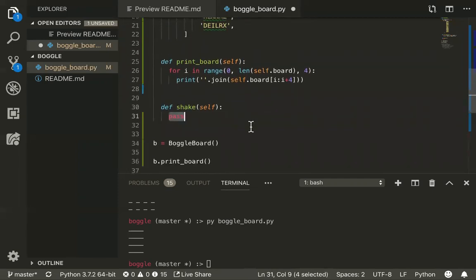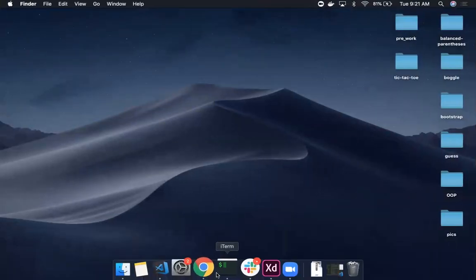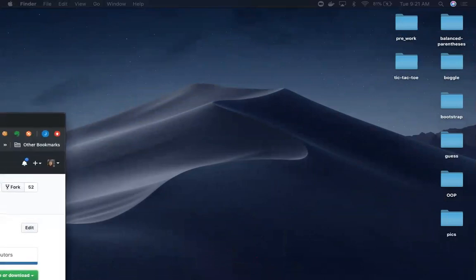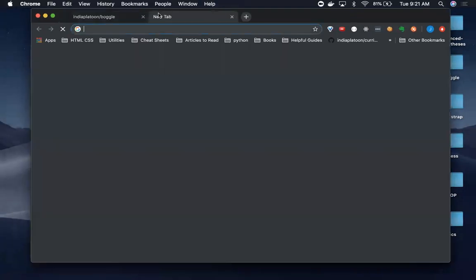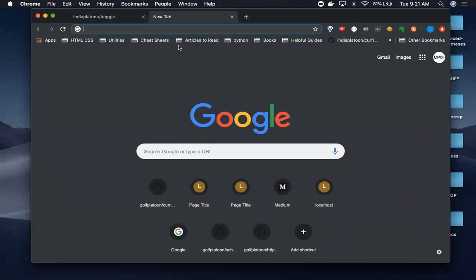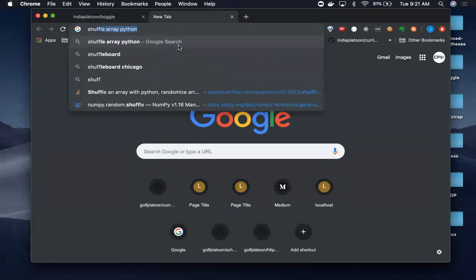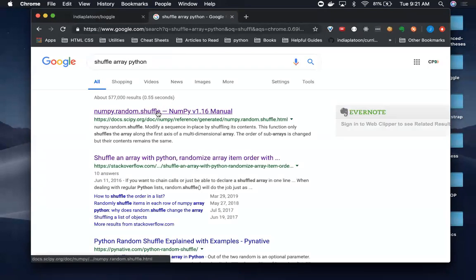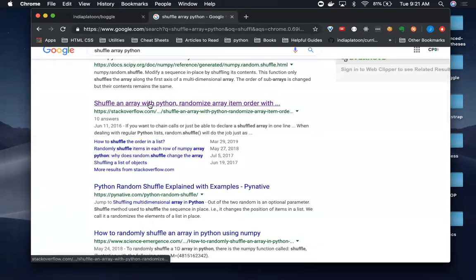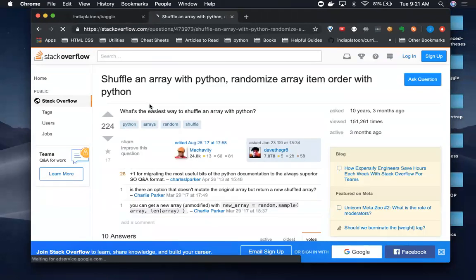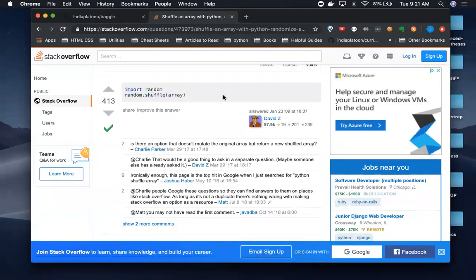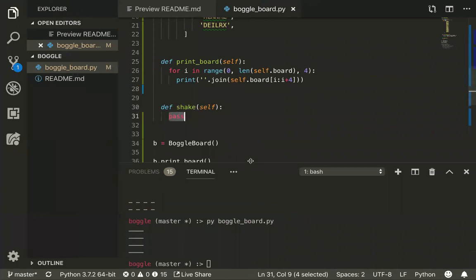So what did I say? The first thing I want to do is scramble my board. There's a couple of different ways to do this. Let's actually look it up. Yeah, I think that's where we're gonna end up. Random.shuffle. Random.shuffle is gonna do it. So like shuffle array Python. You can see I already was doing this yesterday. NumPy we don't want to use right now. We'll get into that later. Shuffle array randomize Python. Random.shuffle. I love it. That looks very good. This is about the level of research that I did yesterday. And I'm pointing that out to be like, oh, that looks like it might do it. I'm just gonna test it, right?